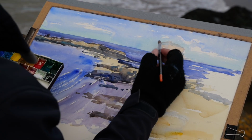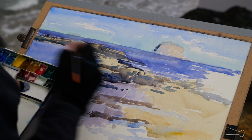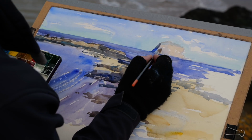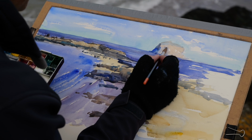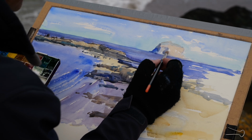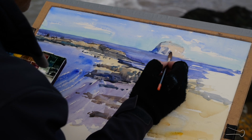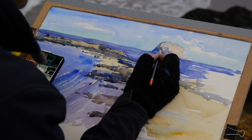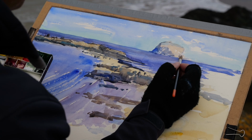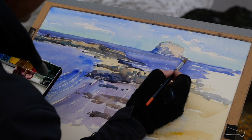Right, now, Bass Rock, a very lovely shadow on the side here. So a nice bit of bright blue coming in, and then coming out there. Part of the fun of Bass Rock are the shadows that it creates. I think they are amazing. There's this really interesting sort of darkness that occurs on the side of Bass Rock. Isn't that fun? So yeah, that's really nice. Bass Rock is a wonderful thing to paint. It's been painted countless times, I'm sure. And then the rocks the other side. Hopefully you can see that.